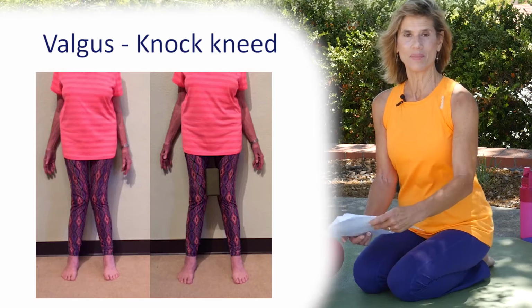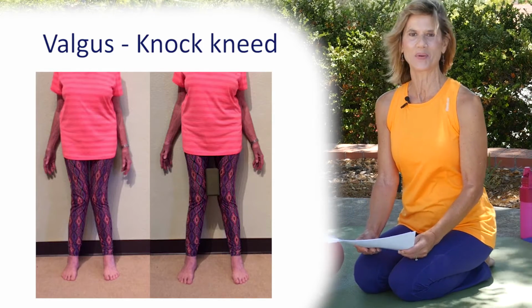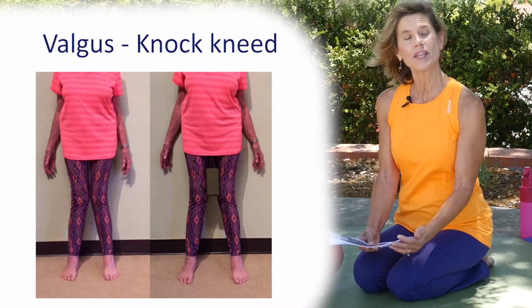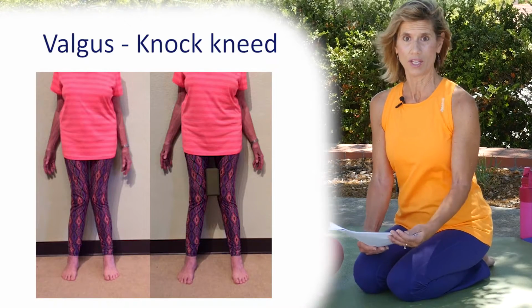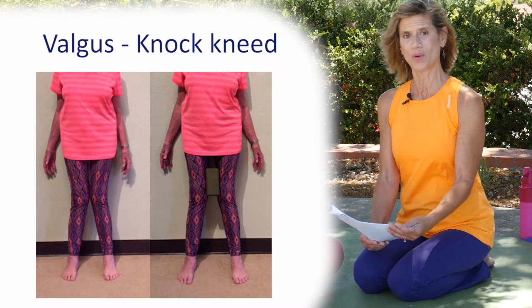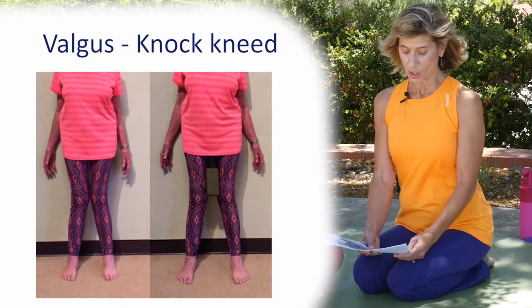Marilyn has been with me for over a decade. She came when she was in her 70s, and now she's in her late 80s, and she's doing amazing. And she just told me yesterday when I took this picture of her that she's been so proud of herself not getting knee replacements. The doctors look at her and say, oh my gosh, I think you need some knee replacements. She says, I really don't want to. I'm working with my yoga to make sure that I keep myself strong and resilient. And she is faithfully in every single chair yoga class that I teach, which is twice a week. So we'll look a little bit at her.